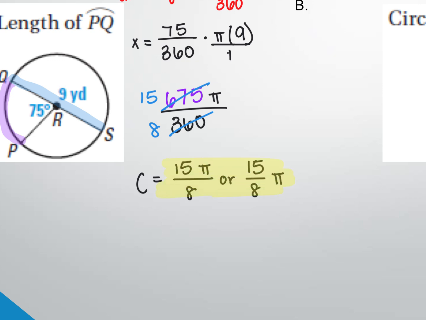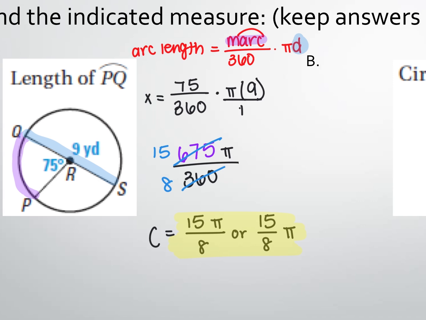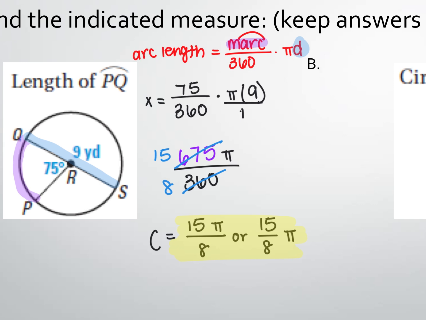Okay, again, there are other ways to solve this. As long as we got to the same answer, that's fine. Yes? How did you get 675? Okay, so how did I get there? I'm just going to highlight it so you know. I multiplied 75 times 9. If I were to write this out, I could write it as 75, because it's all multiplication, times 9 pi over 360. So then what did I do? I multiplied these two to give me that 675. Does that make sense? Okay.